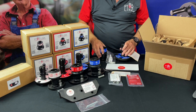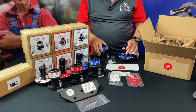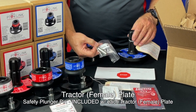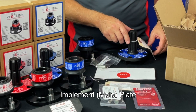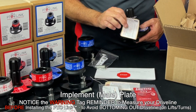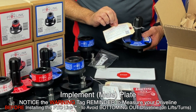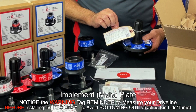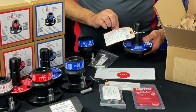With each of these PTO-Link systems, you will have a combination of the following: a tractor female plate with pre-installed stainless steel shear locking pin, and each tractor plate will have a safety plunger pin included. You'll also have one or more implement male plates. On each implement male plate, you'll notice a warning tag tied to the spline to remind you to properly measure and, if necessary, adjust your driveline on your implement to avoid bottoming out the PTO shaft. More on this in a moment.